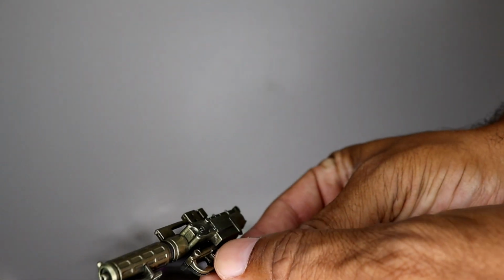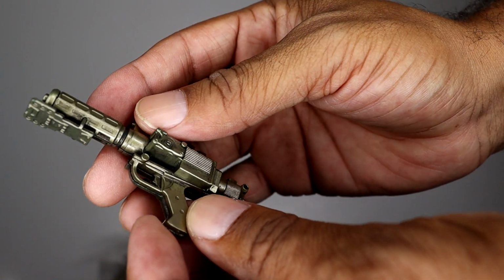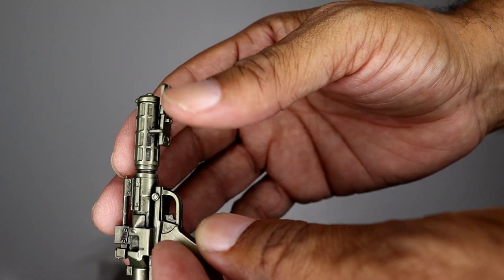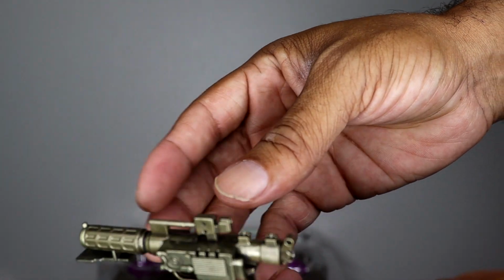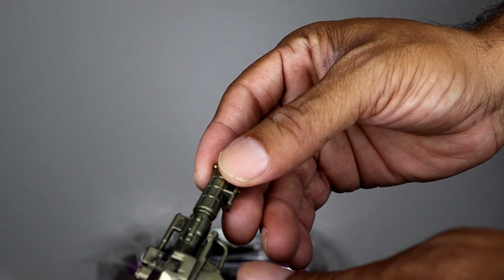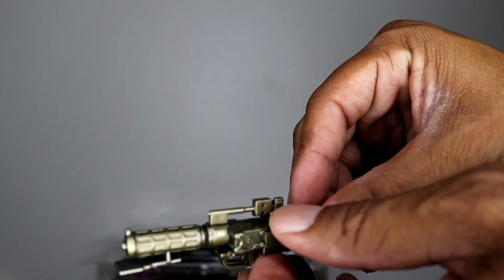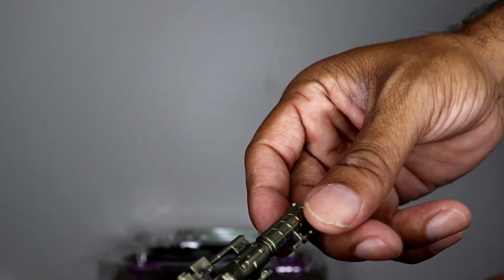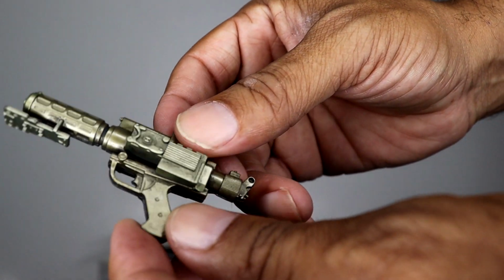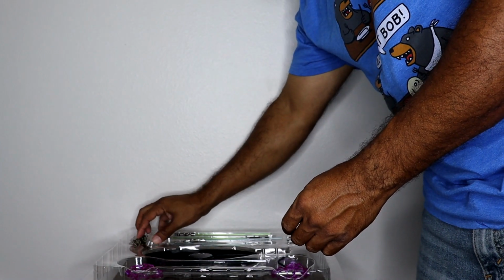There's really not much detail to it. It looks all one even color. There's really no weathering or anything on it. That's, well, I'd say a little disappointing. It doesn't have any wear on it, but as far as the detail, it looks good. It looks well done. But it would have been nice to have a little bit of weathering on it so you can see it a little bit. But it's not there. And we'll take a look at the lightsabers that he has.